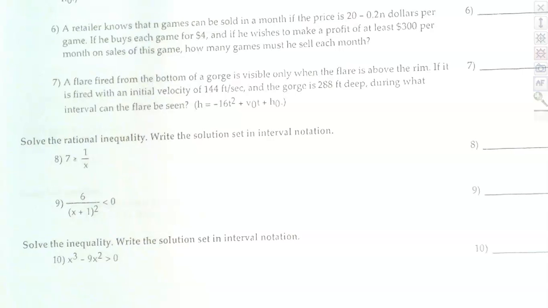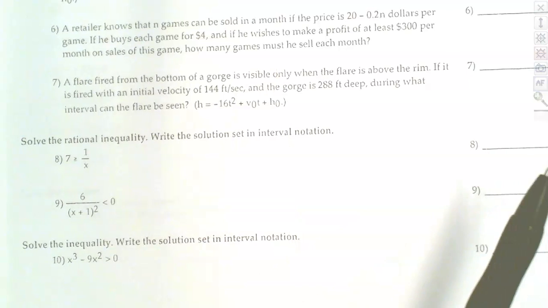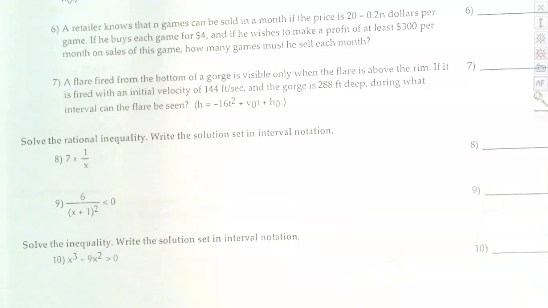So you want to have this kind of happy medium, so you still make money and you still sell games. If you raise the price too high, you don't sell many games, you don't make any money. If you set the price too low, you don't make much money off of each game, even though you sell a lot of games. So the same concept here. Now, they relate to each other. So the price is directly linked to the number of games that I sell.